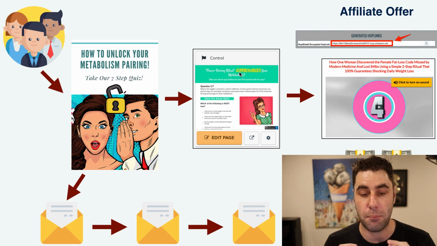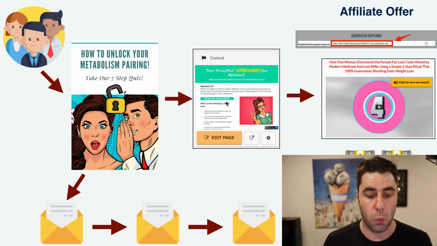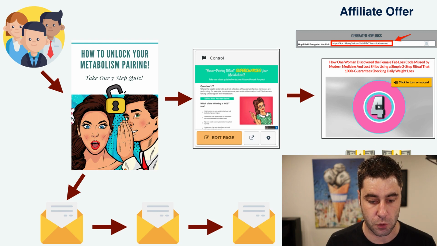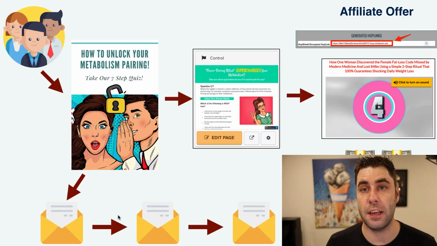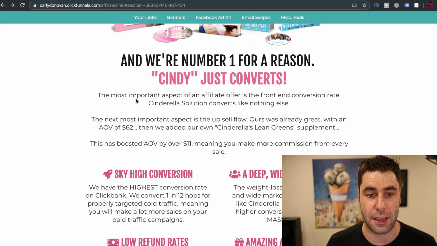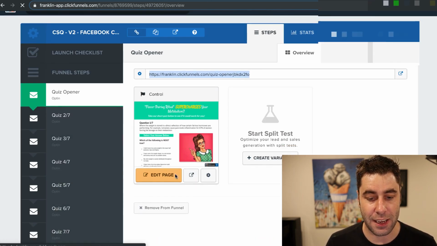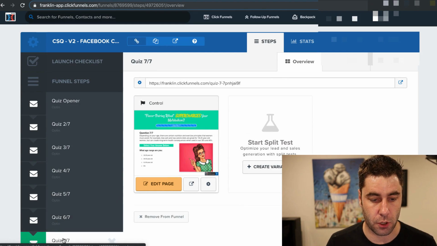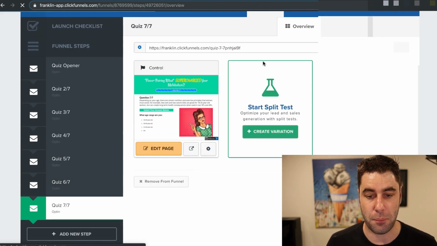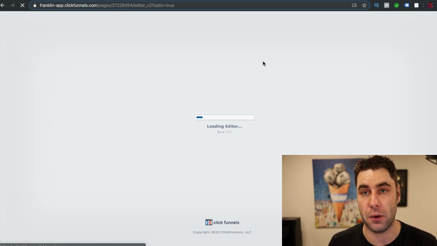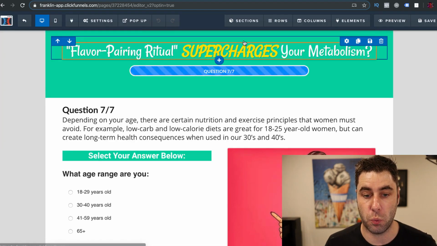Now, this is just a basic bridge page setup, but you're using a quiz instead of actually collecting emails. You know how I say here, collect emails. You might be asking, how do you collect the emails if there's only a button? At the end, you can go to quiz 7, edit the page, and add an email field on the pop-up, which is what I've done.